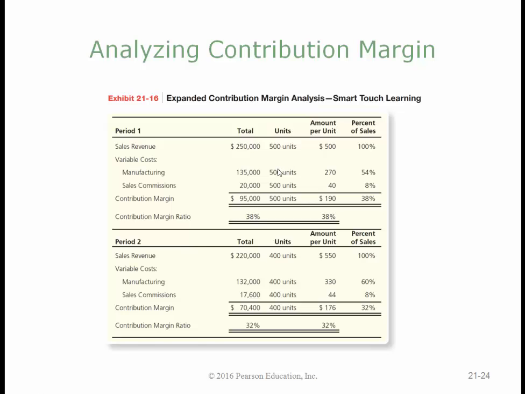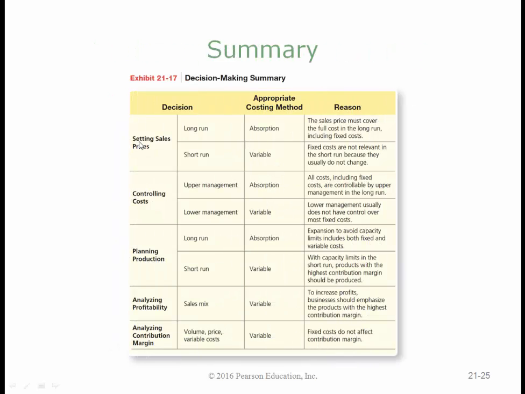That's a little bit different analysis that you would do for contribution margin. But here's what happens when you want to take a look at these particular models, what you use these for, and what the decision is. In the long run, absorption costing, you must cover all of your costs. In the short run, you're only going to look at variable cost as your relevant cost. Same thing holds true for each of these. In the long run, really you want to look at absorption costing. But in these short run profitability things, you want to look predominantly at variable cost. Are you making money on what you are selling?